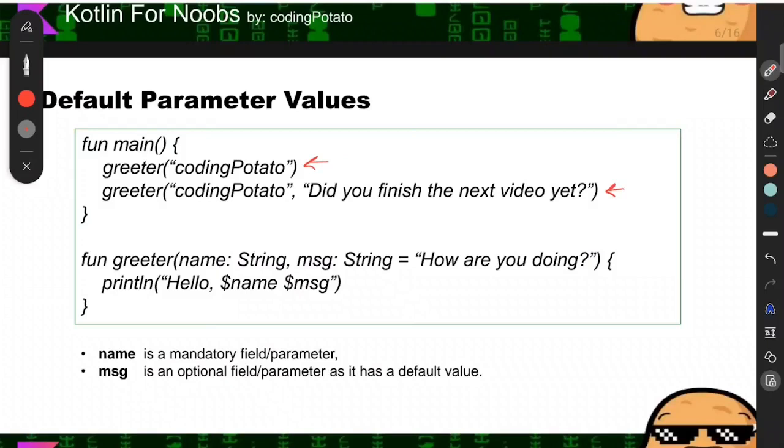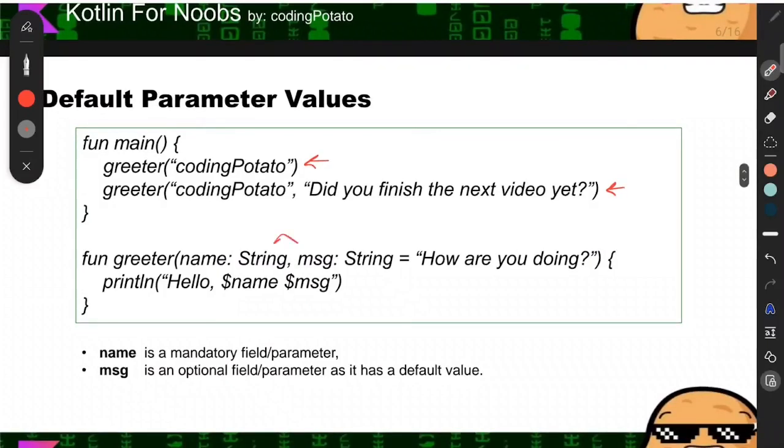Now these both will work, even though we have two parameters here that need to be received. The reason is that the second parameter has a default value. This default value will allow the function to work and insert this value into the variable if there is no argument passed from the main function.